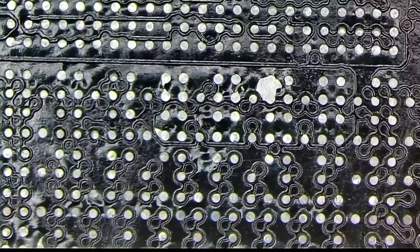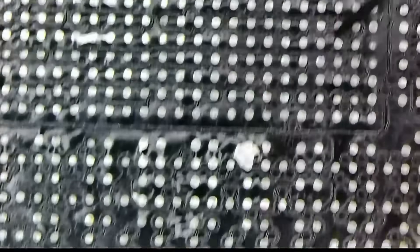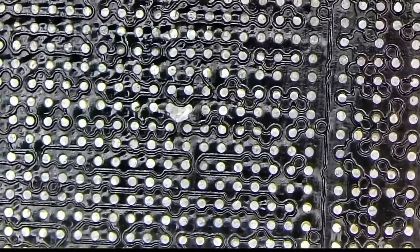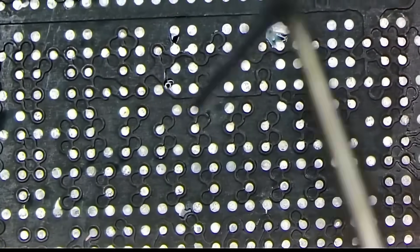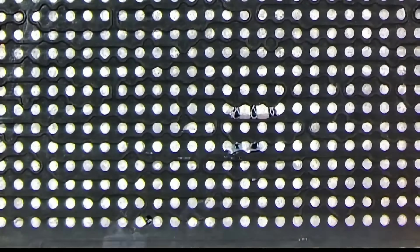When that happens, the damage to the mask is far worse than having ripped pads. The repair here is nearly impossible, given how solder likes to flow along the surface. I may fix one area, but solder might flow in between the pads under the mask, causing short circuits all over the board. But you know me, I just have to try it — so I'll go ahead and patch every damaged area with solder mask, solder the core down, and hope for the best.